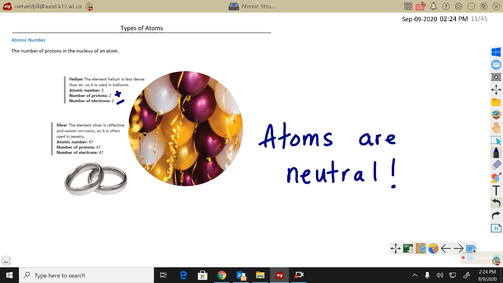And so by definition, the atomic number means the number of protons. But if you're talking about a neutral atom, it also gives you the number of negative electrons. And so it's the same with any element, as long as it's a neutral atom. Silver, if I look on the periodic table, silver is element number 47. Atomic number 47 means there are 47 positive protons and 47 negative electrons. It's electronically neutral.